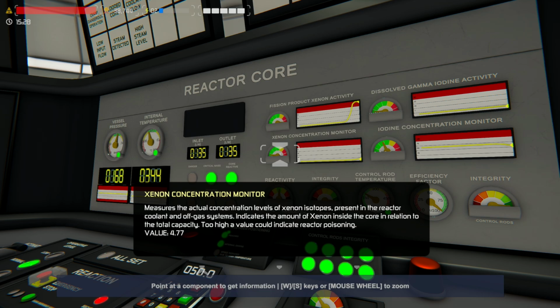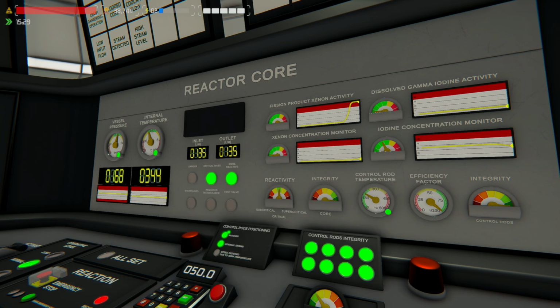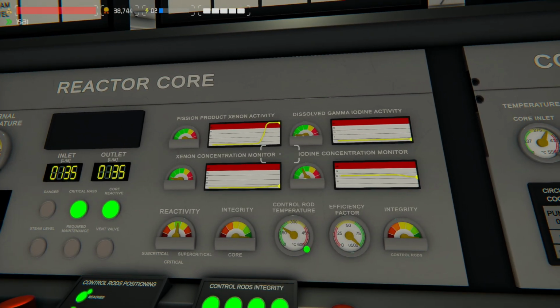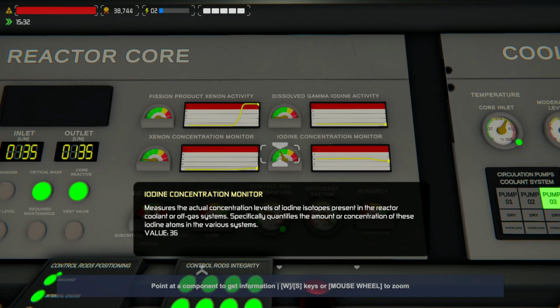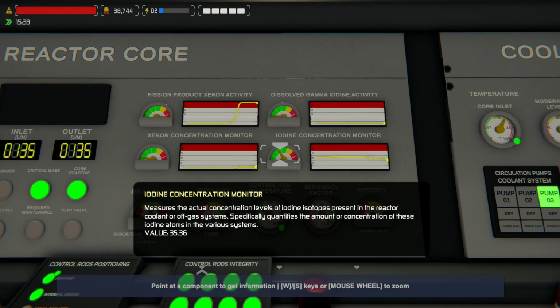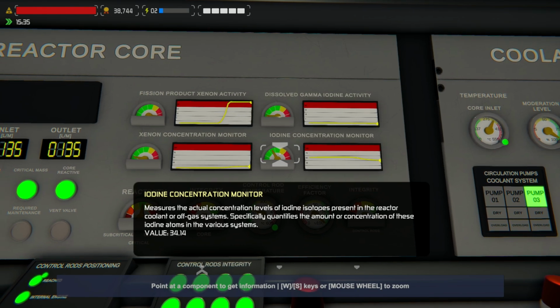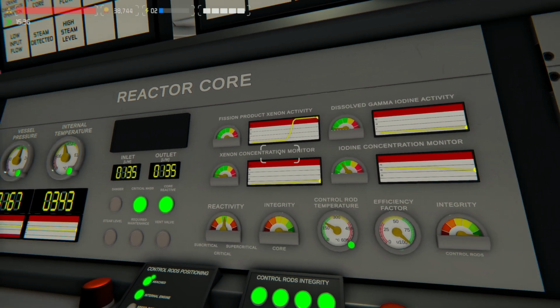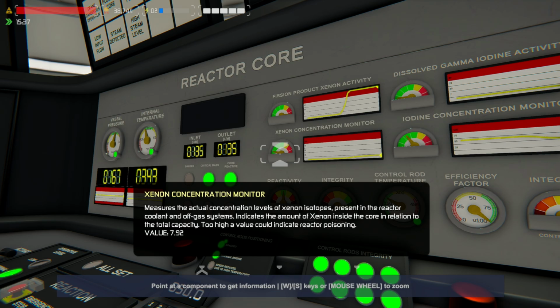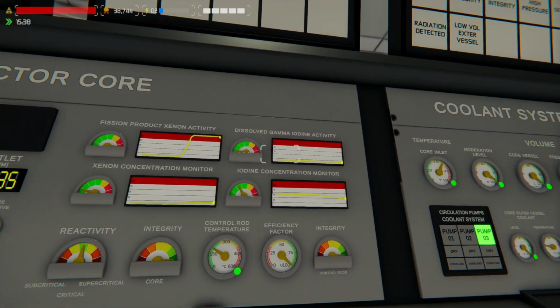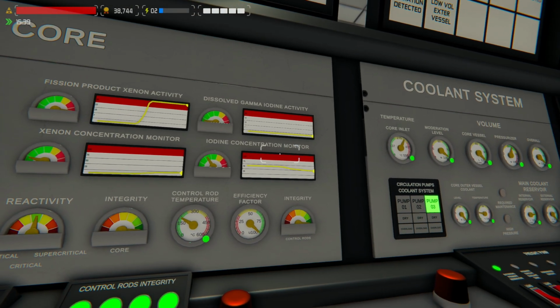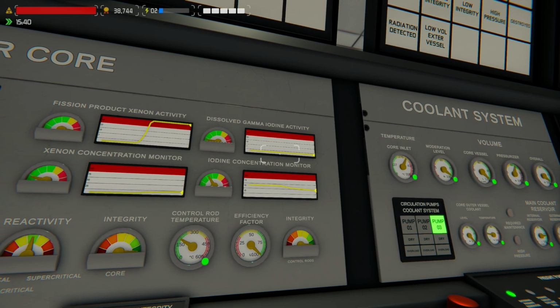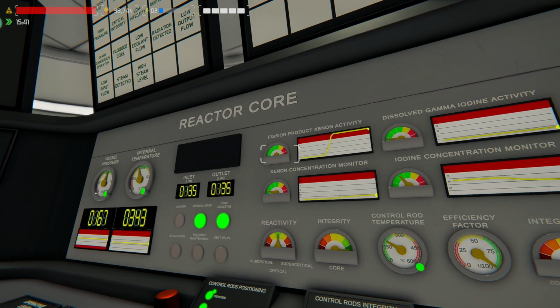This isn't the first time I've seen this happen either. That's rather interesting. Let's see 2x speed. See how that goes. The iodine is definitely coming down because that's where the xenon is coming from. The decay or the half-life of the iodine, that's coming over as xenon. And that's what this is. So if it could, this would be in like a massive negative kind of graph right now because it's losing it at the moment as this is gaining.